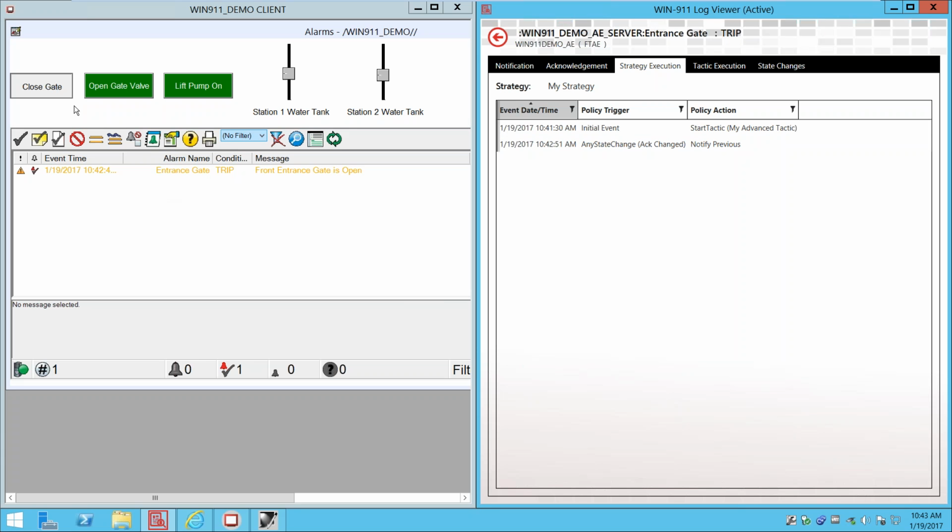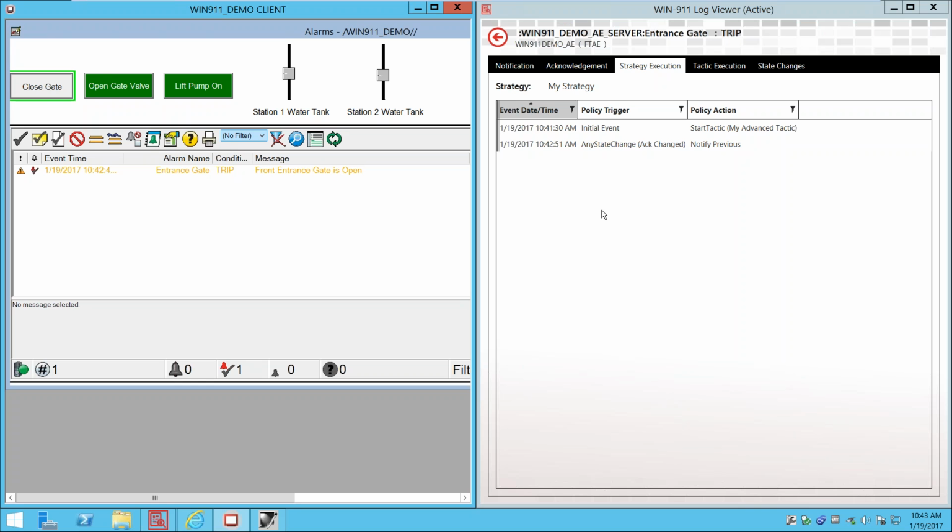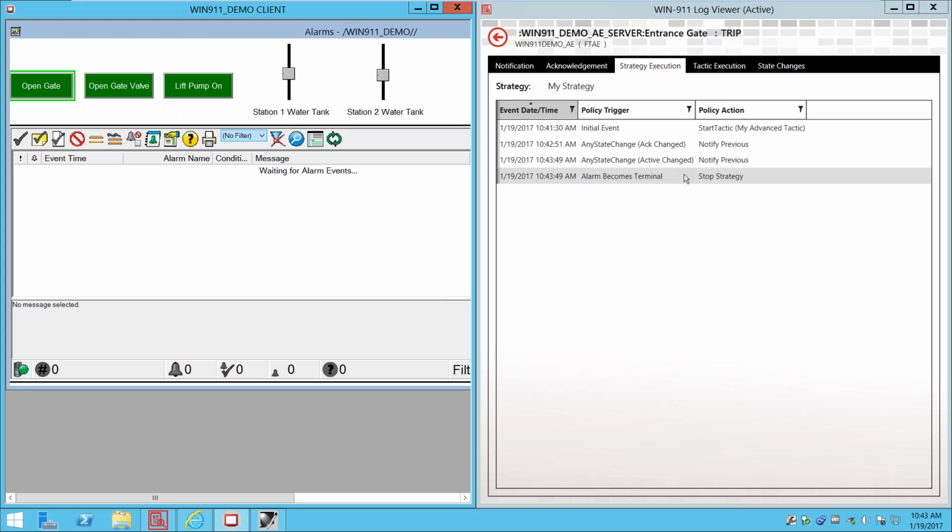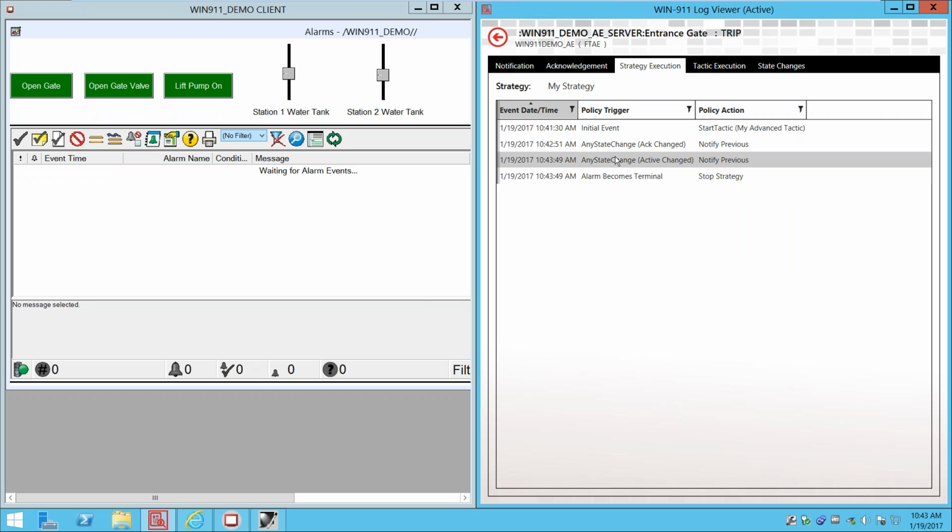If I reset the alarm to normal, we'll get another update for terminal, and it will say stop strategy. I'm going to get the update because it went from active to inactive, and then I'm going to go terminal and stop notifying. So now this instance of this strategy for this alarm is over. I'm not going to send any more notifications for it.